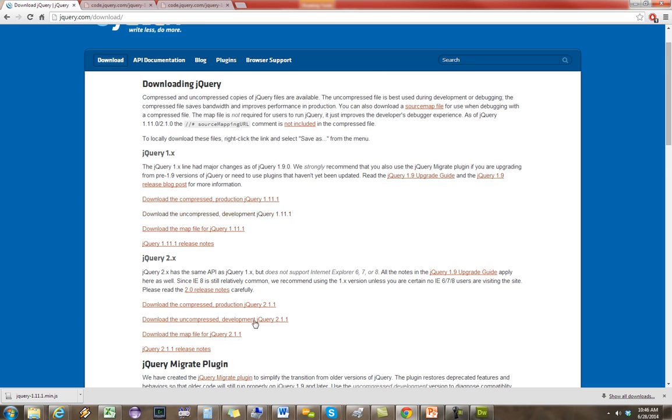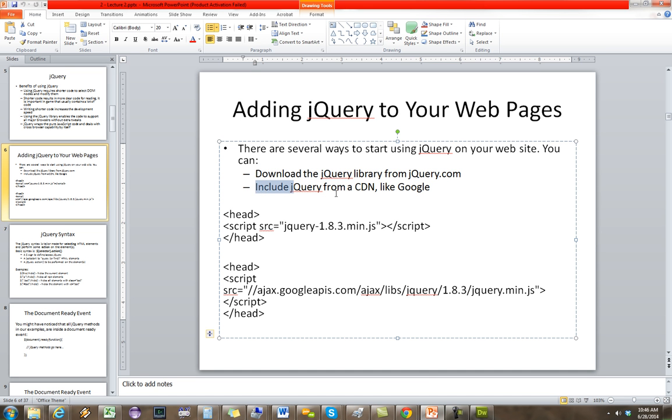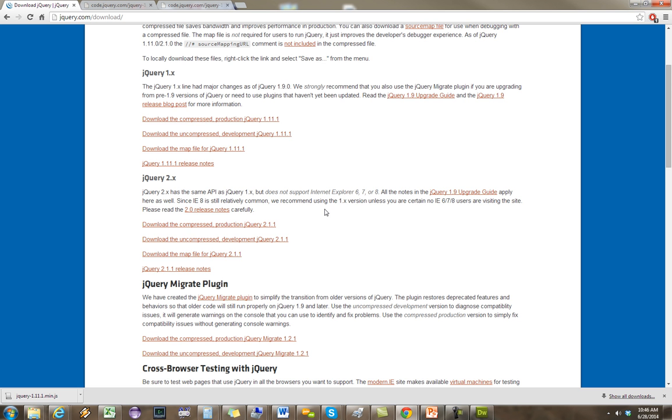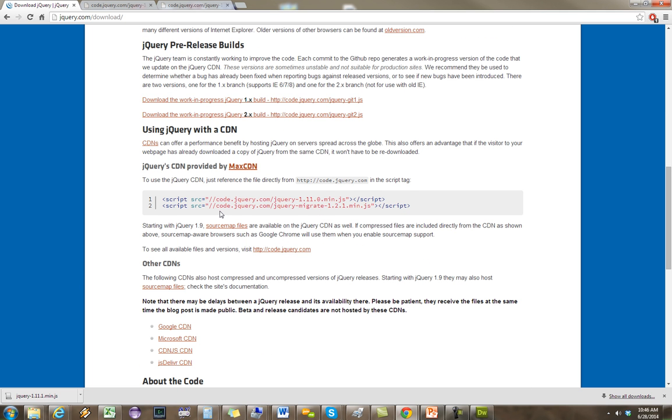That's one thing we can do. The other thing we can do is use what's called the CDN. So remember when we included web fonts in our web page? We had to go to Google and include a little bit of code that would talk to Google servers, and it pulled the font from Google. We can do pretty much the same thing with jQuery, so we don't have to have the actual file on our servers. We can just link to the file on either jQuery servers or Google servers.